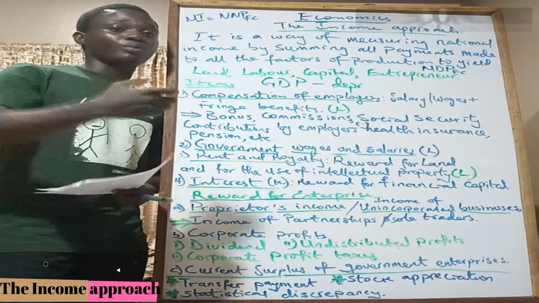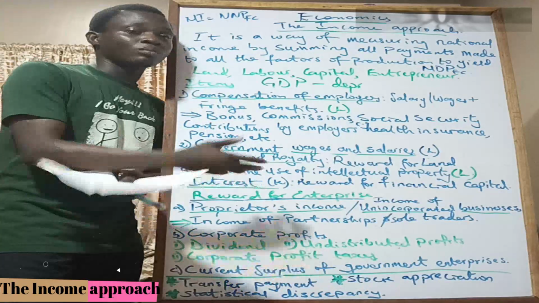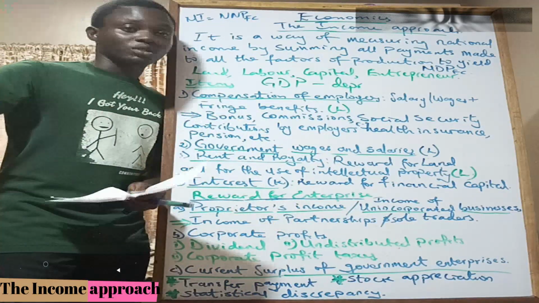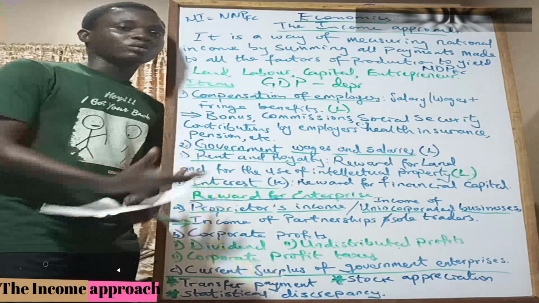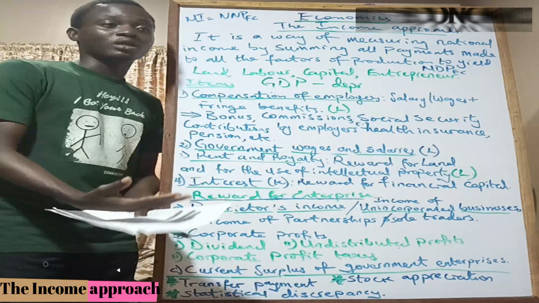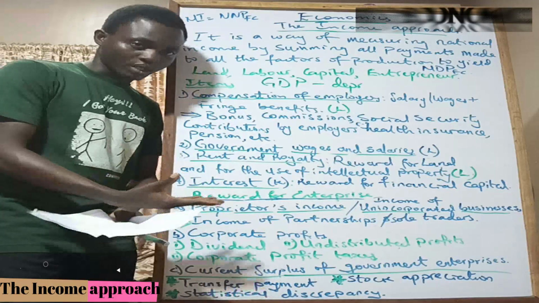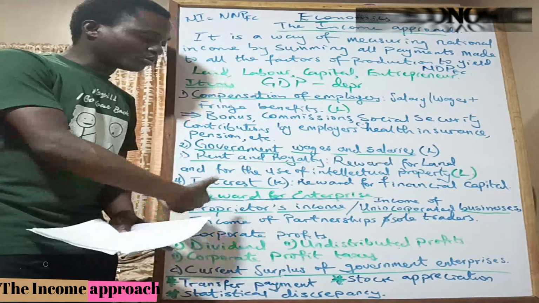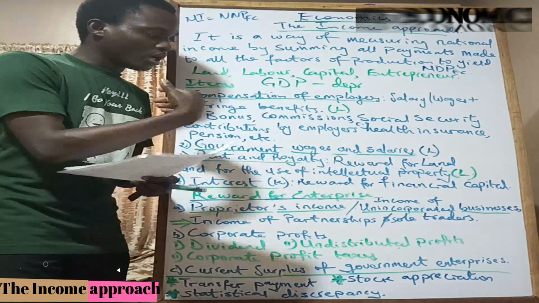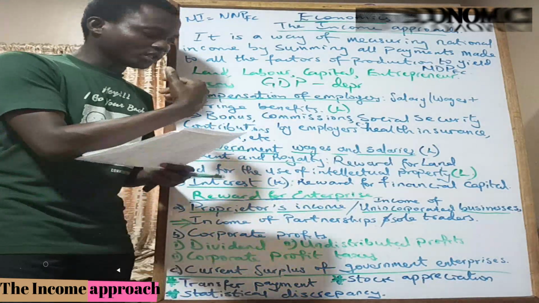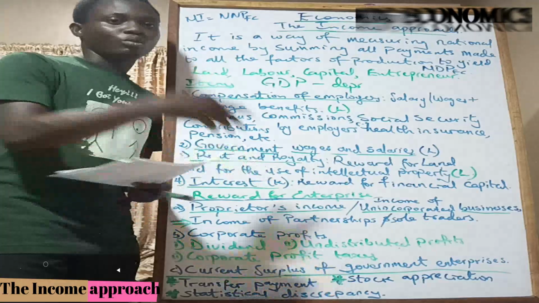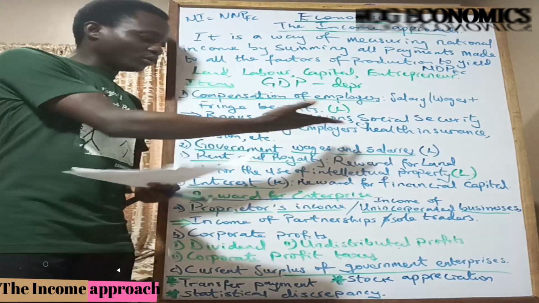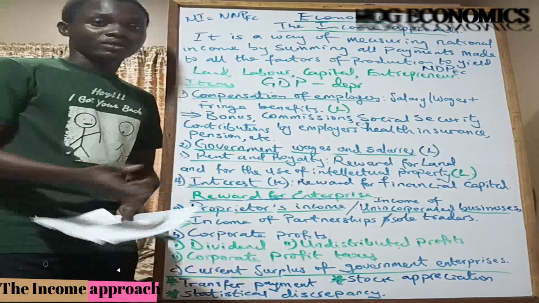Well, if you don't see a proprietor's income, you see sole proprietor's income, sole trader's income, partnership income, you add all of those things together, right? In your income approach, they are reward for enterprise as well, unincorporated enterprises, right? So it could be called proprietor's income. It could be called income of unincorporated businesses. So whatever the grammar is, just know that this is what you are supposed to pick. But if you don't have that, then you pick the elements one after the other.